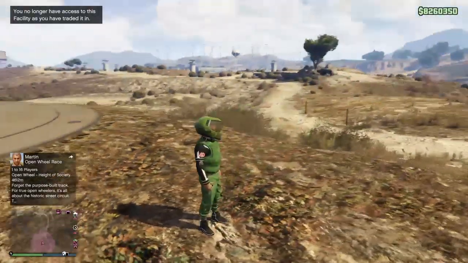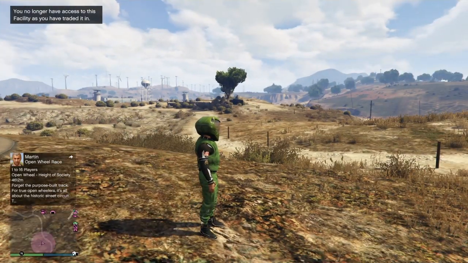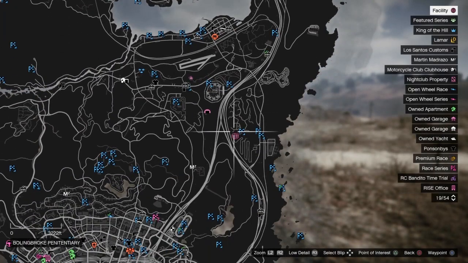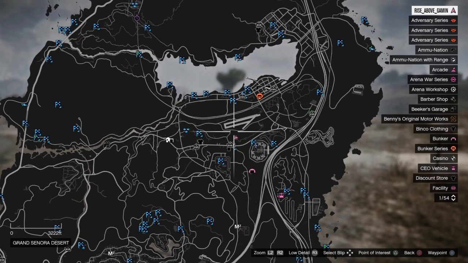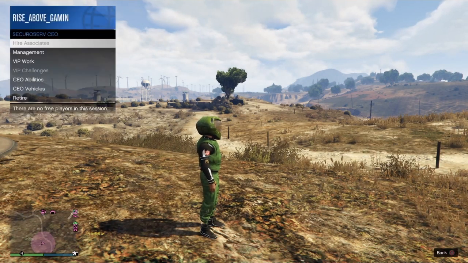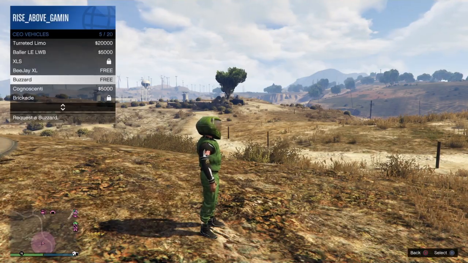And as you can see, I spawned at a different facility. It is not my facility. I'll go ahead and pull up my map for you guys. So you can see my facility is down here and I spawned up here. The reason being, I don't know, so I'm not going to pretend I do, but this is where I spawn each time, so I'm just going to go ahead and call my Buzzard.